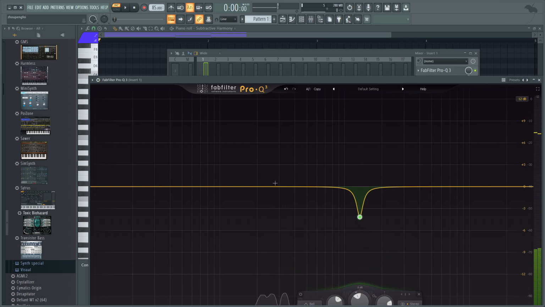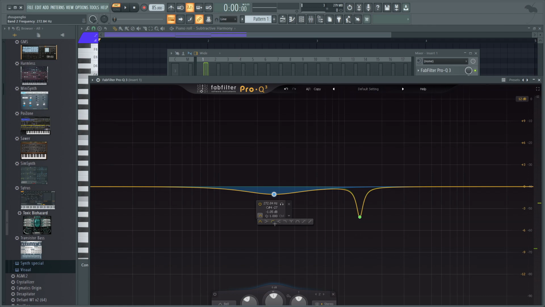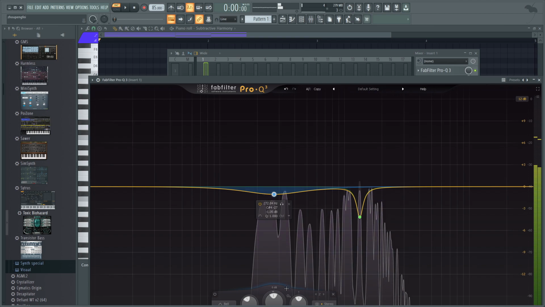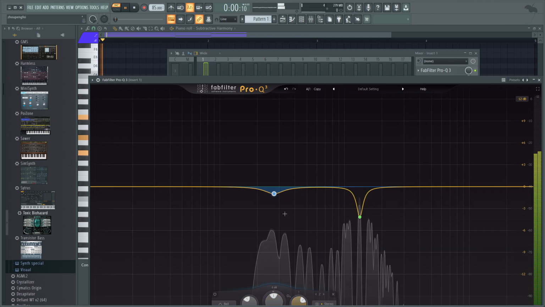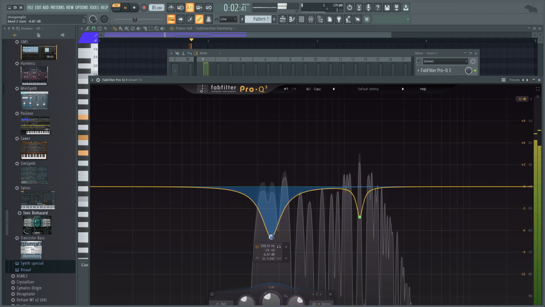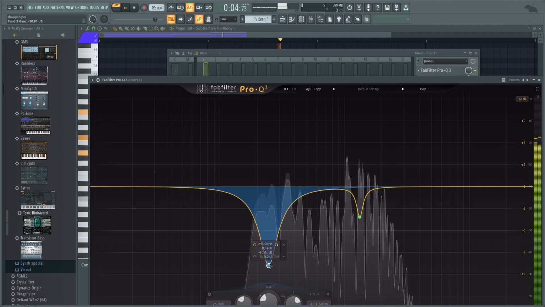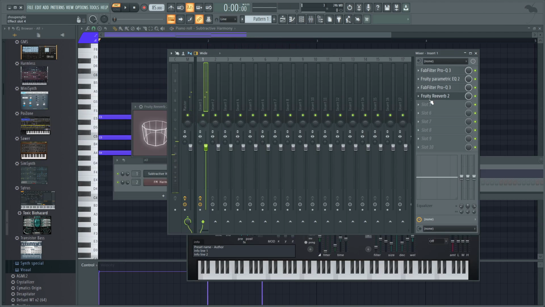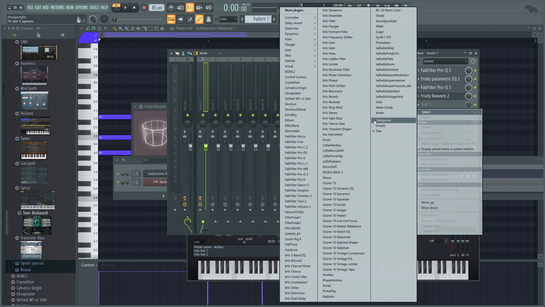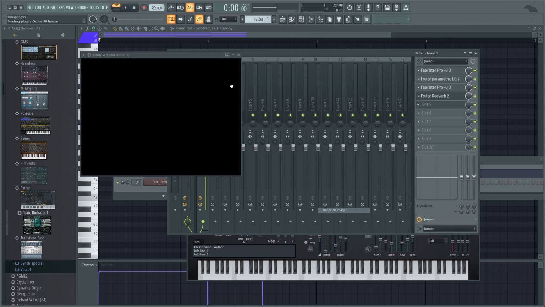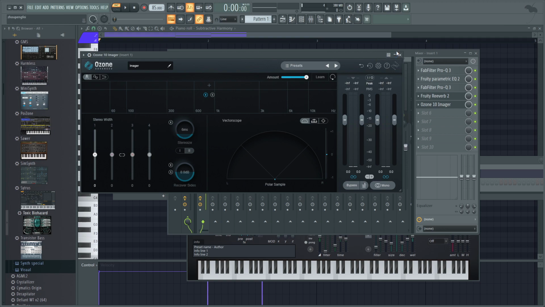One thing I would like is maybe for the low end to be a little bit less present. So just adding a ducking crescent here will probably do the job. Another important thing that I find with these sort of harmonic sounds is you want them to dominate the room. So just using some kind of imager is typically a good way of giving the sound even more space than it already has. And trust me, it's already probably quite spacey.